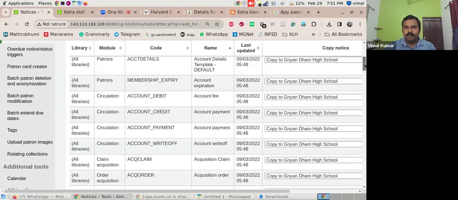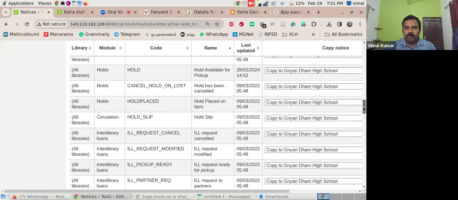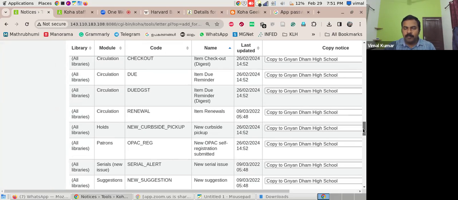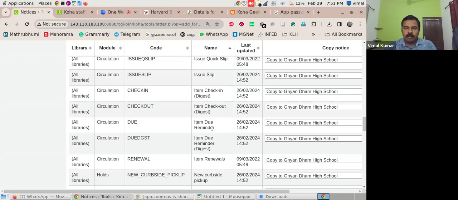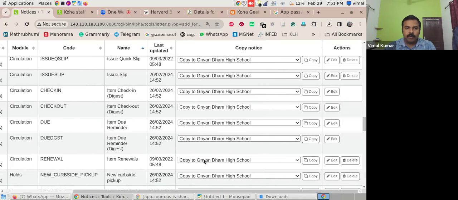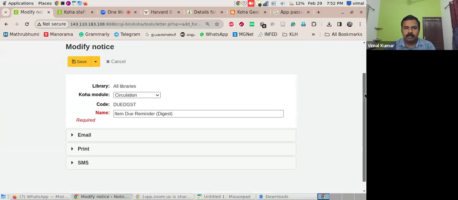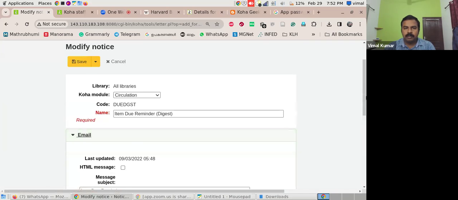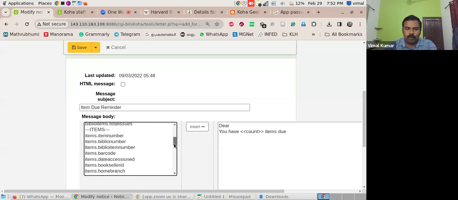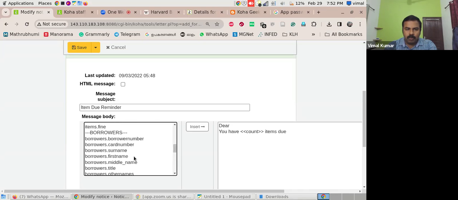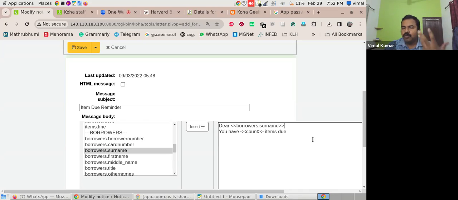Then one more notice, checkout notice or overdue notice. See here, item renewal notice, item due reminder notice, digest notice and reminder notice also here. See here, item due reminder digest. Here, nothing is there. We can mention dear. We need a greeting. Go to the borrowers table, borrowers.surname, dear Manoj Kumar, Vinod Kumar.